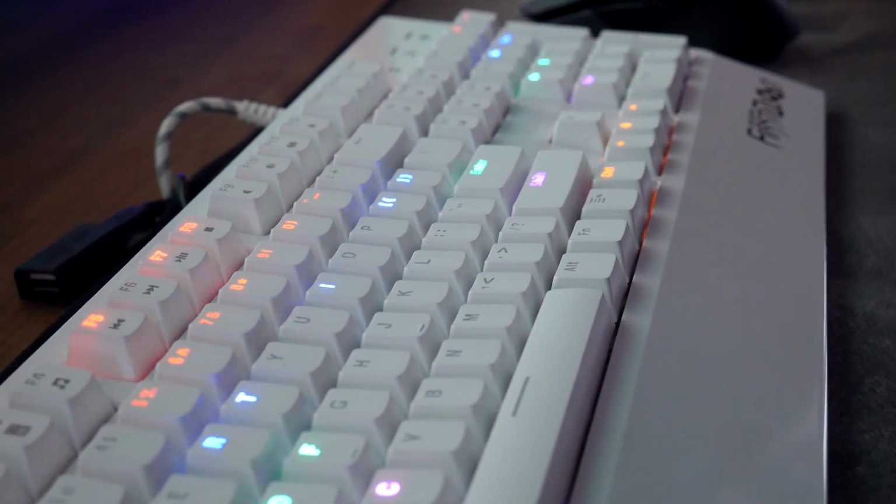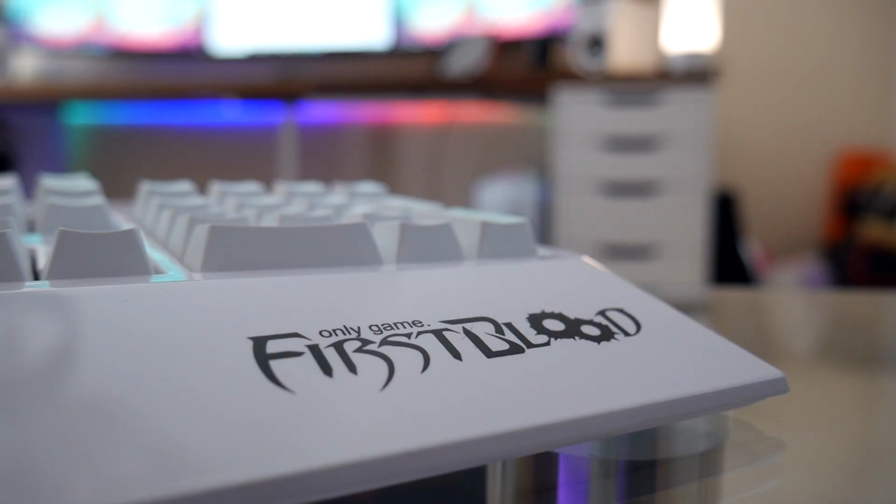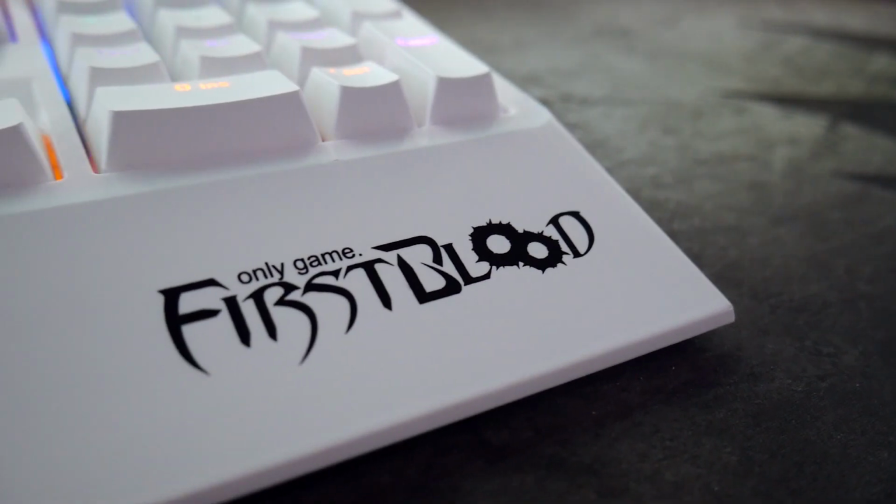We do have this pretty large logo on the palm rest. I don't normally like logos, but since it is such a simple design, I think in this case it does benefit from having a little something to spice it up. The palm rest, by the way, is obviously non-detachable as it's literally part of the chassis.